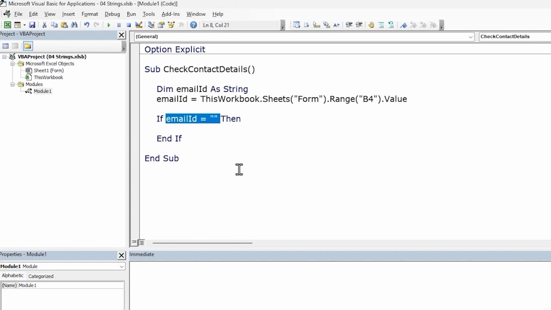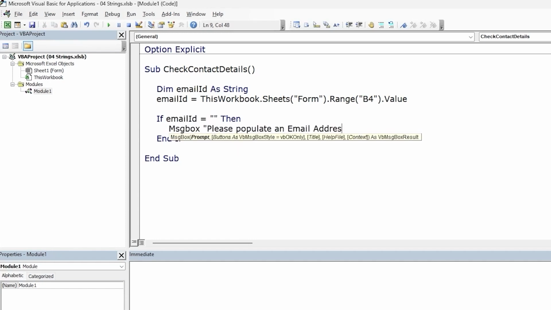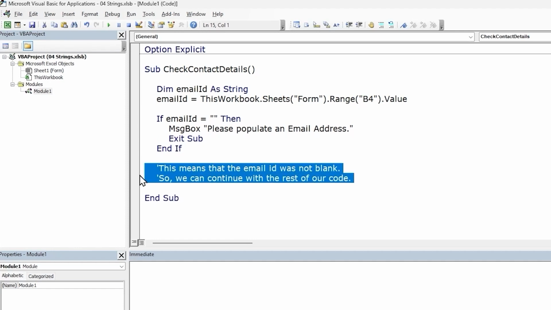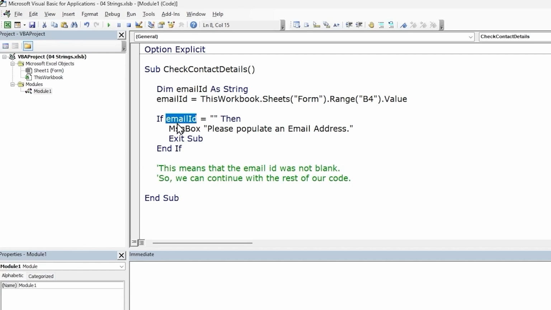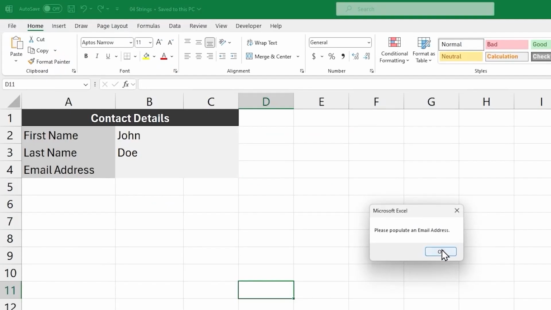If this condition is true, meaning no value is populated into the variable, then we will display a message and exit the sub. And let's just put some comments in, which is just a proxy for code that we could execute if the email ID was not blank. Run the macro, we get a message.